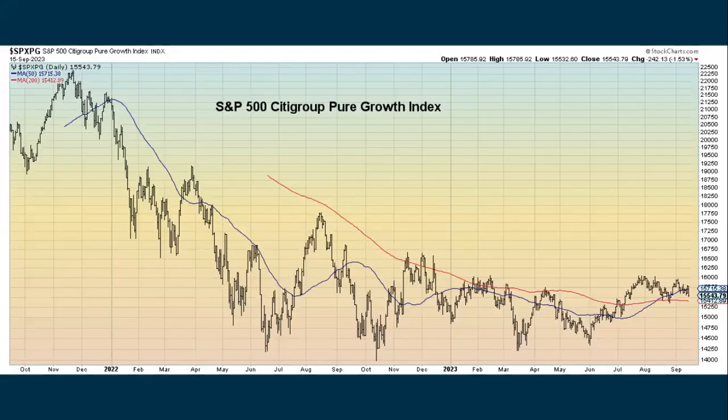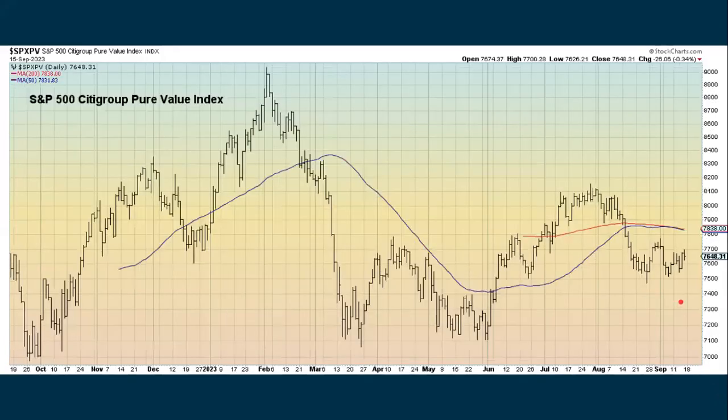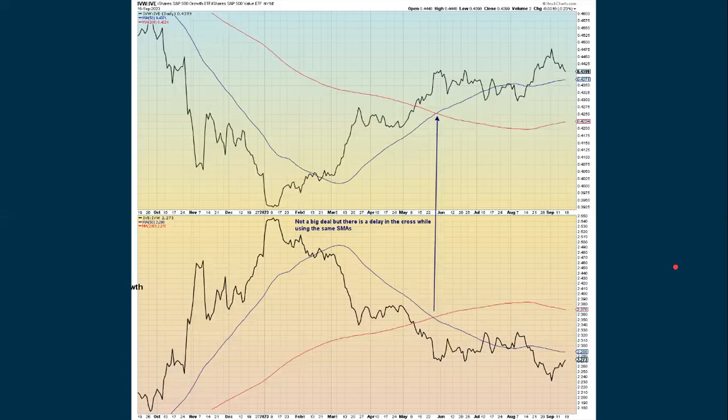So first of all, we look at a peer growth index, and we did cross over positive recently, and this is trending higher. We look at a peer value index where it was getting close here, but we're still seeing a decline. But when this becomes interesting is when we compare the two. On top, we have a growth to value ratio showing how growth is outperforming, even though it's been seeing some weakness lately. And on the bottom, we have value to growth, showing how value has been underperforming, even though it's been bouncing back up recently.